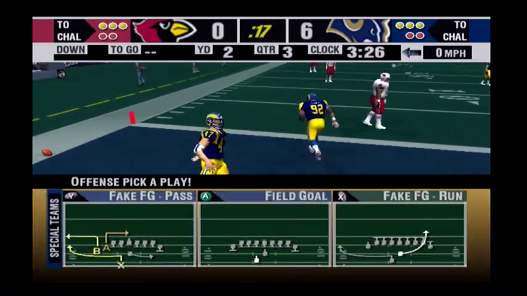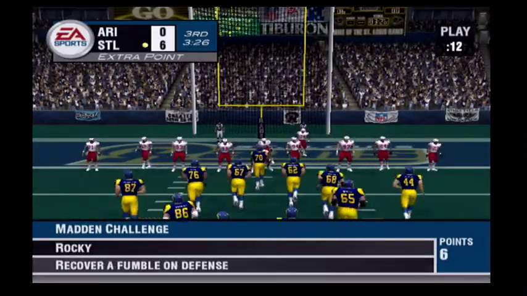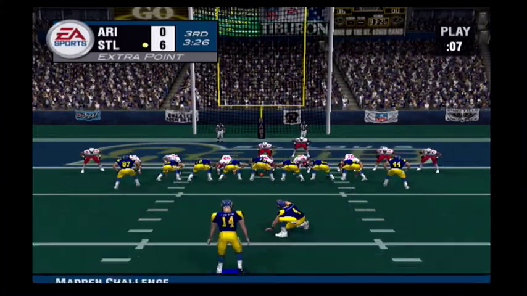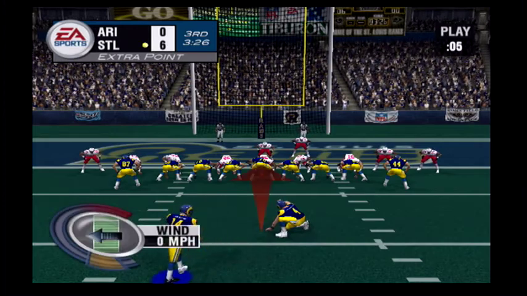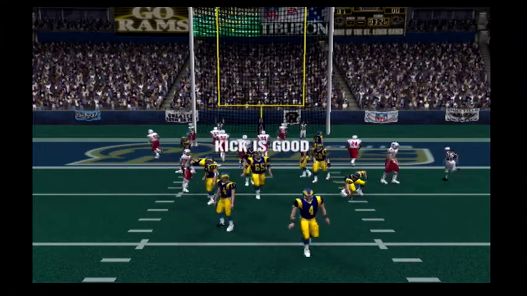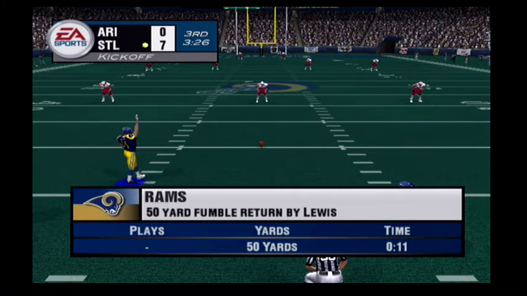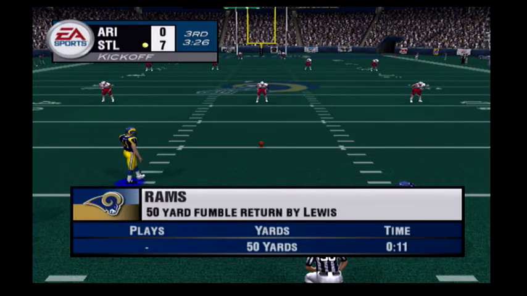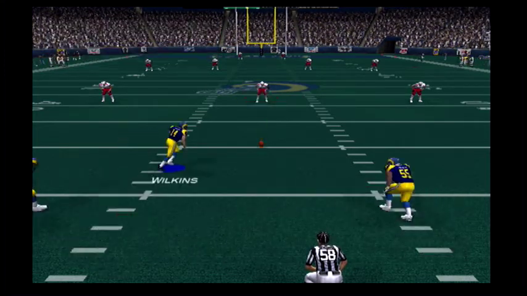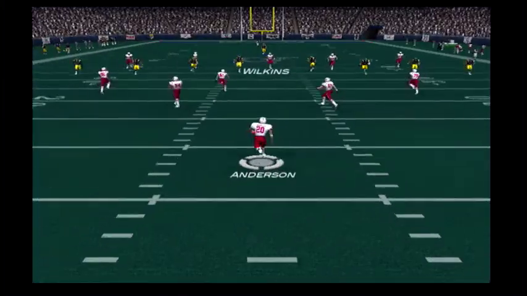You better kick it here. Wilkins comes in for the extra point. And it's on its way. The point after is good. The kickoff team lines up. Good kick, should be returnable. From the 7-yard line.